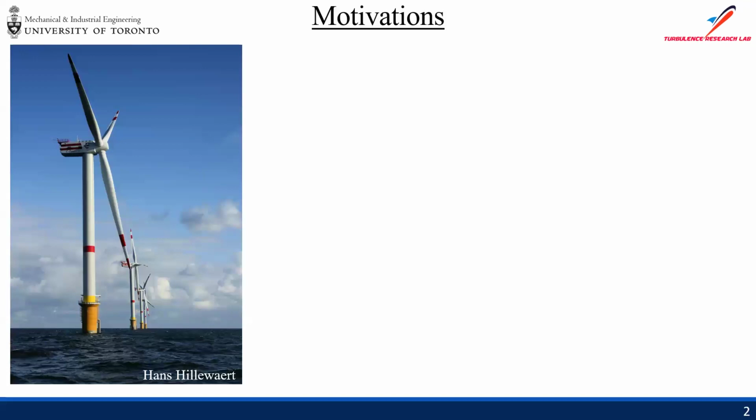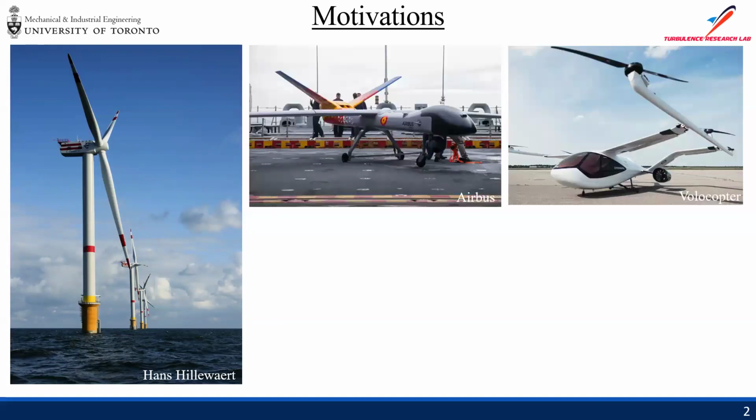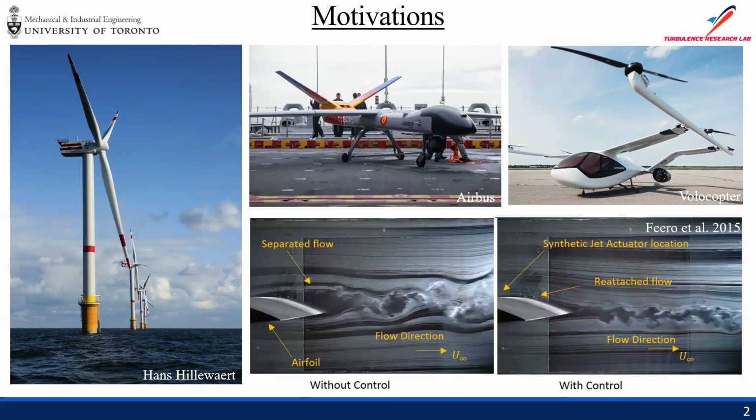So, starting with a bit of background and motivation, the underlying physics that I'm trying to combat is flow separation, which happens when there's an adverse pressure gradient on a flow surface. This can happen on things like wind turbines or large civil structures. And when it happens on an airfoil, we usually suffer from increased drag and reduced lift. So one of the ways to get around that is by applying something called active flow control.